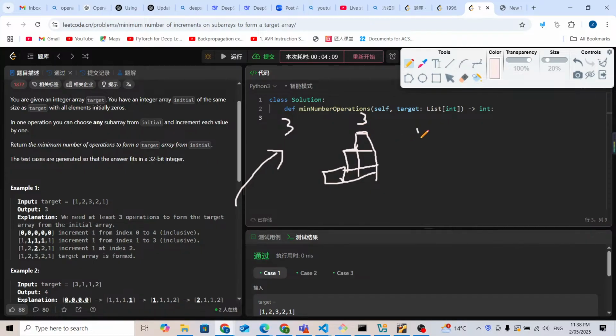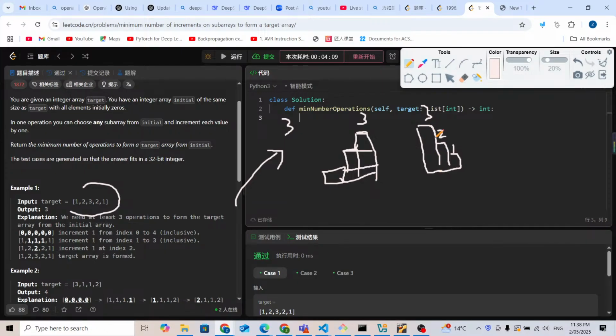So what if some patterns are in decreasing order? Currently we have only analyzed half of the problem; we haven't analyzed the whole problem yet. So this is a 3, this is a 2, and this is 1. What are we going to do?